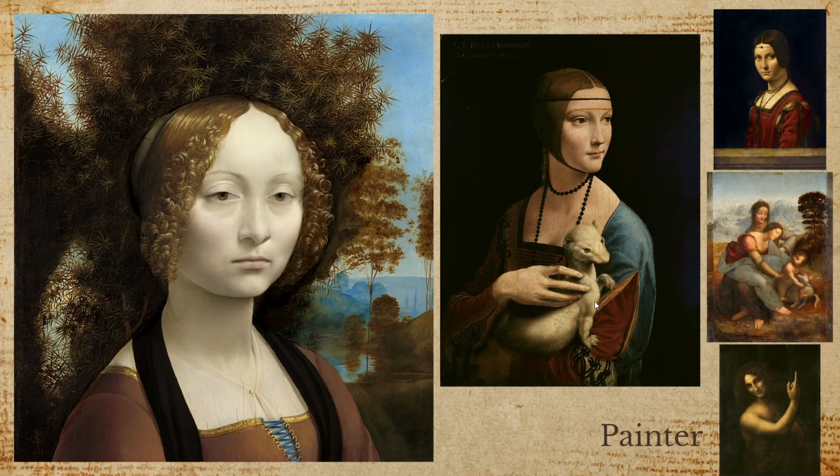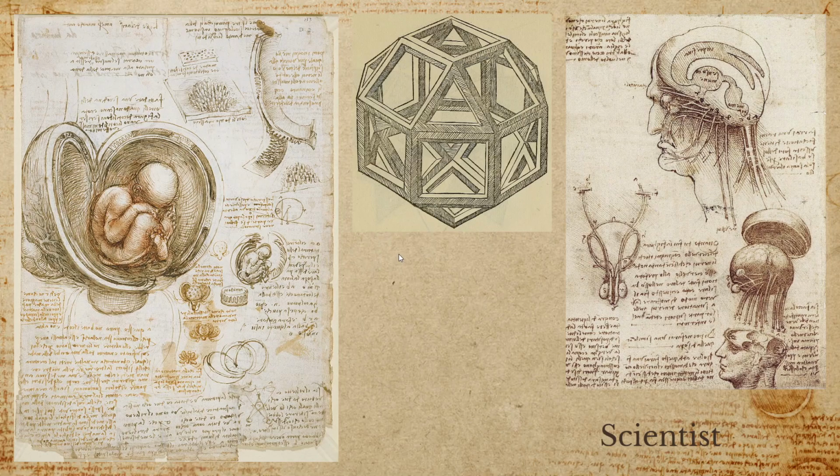So Leonardo, like the other High Renaissance artists, was a Renaissance man, is the term, where they're good at a ton of things, and not just good, I mean like good. So Leonardo was mostly known for being a painter. These are some of his famous works. We'll get to some of the others in a second. I always loved her. I did a copy of her in 8th grade because I liked her so much.